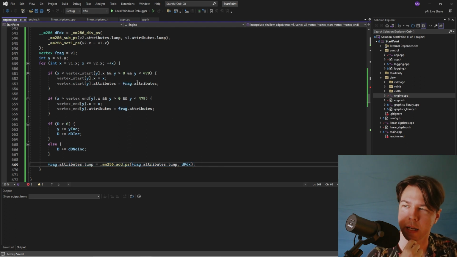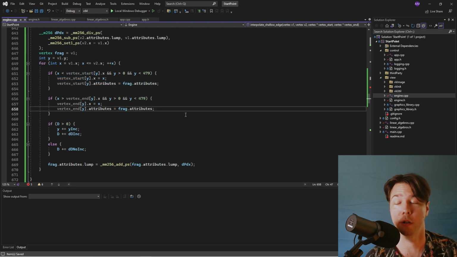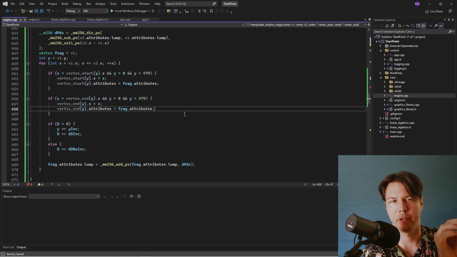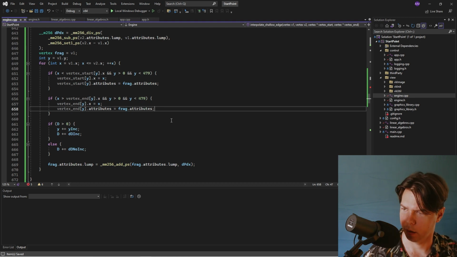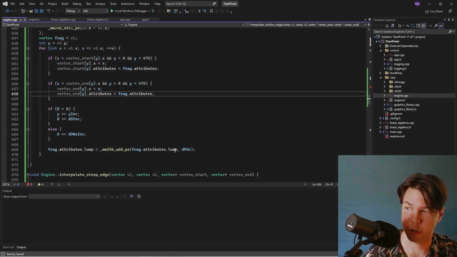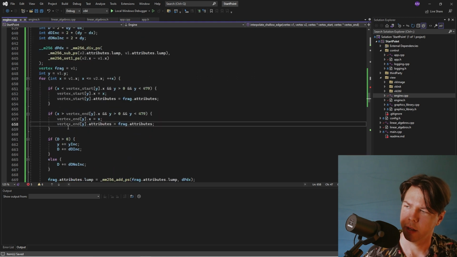Okay, and so what we're doing is we are taking the fragment with all of its attributes, and every step we're interpolating those attributes, increasing a little bit. And then at any point where we capture the x coordinate, we also capture the state of the attributes at that point. And so if I were to just pretend all the other functions are done and just look at the wireframe, then what I would have is a line between each of the corners with the color smoothly blending along that line. And the rest is really just variations on the same theme. It's, you know, making license plates, so to say.